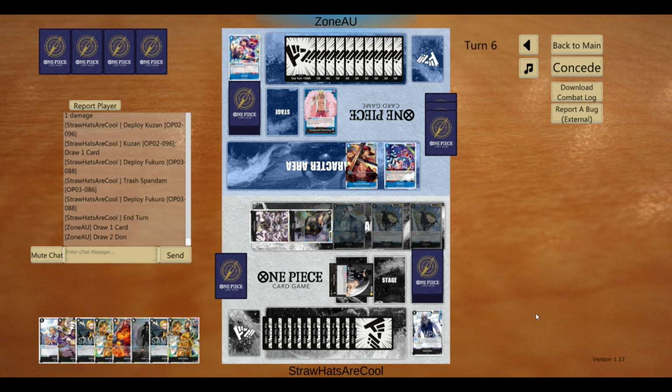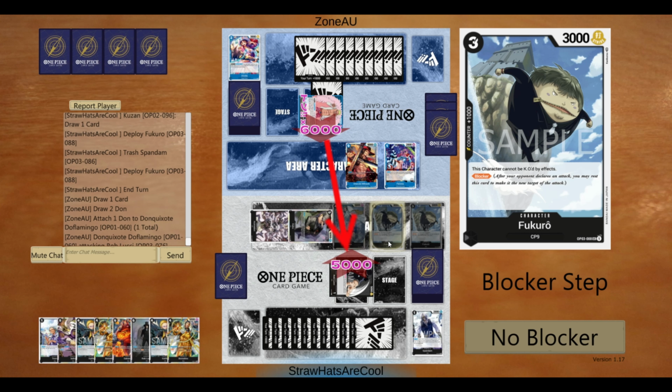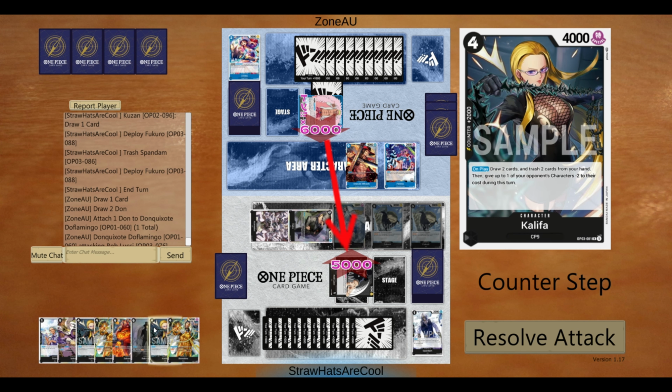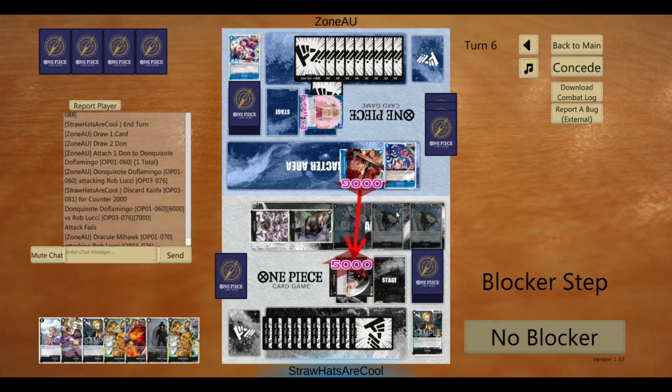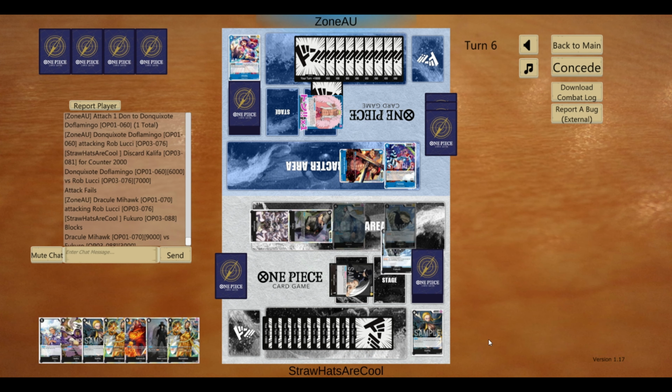So feeling pretty okay right now despite the life disadvantage. Maybe swinging 6 probably means they've got another Mihawk, which is a little scary. So the question is, do they bottom the Kuzan again? I think we'll just block this one here. We'll just play another blocker to next turn.